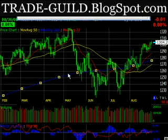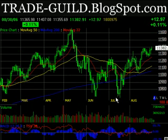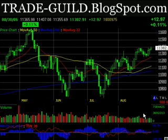Let's take a look at the Dow. Let me just pull it up here. What we see is almost the same type of picture. On Monday's video, I was saying I'm looking for a breakout from this little flag consolidation that's being put in right here. And there's the breakout. It came the next day, more or less. Again, though, we're seeing diminishing volume.